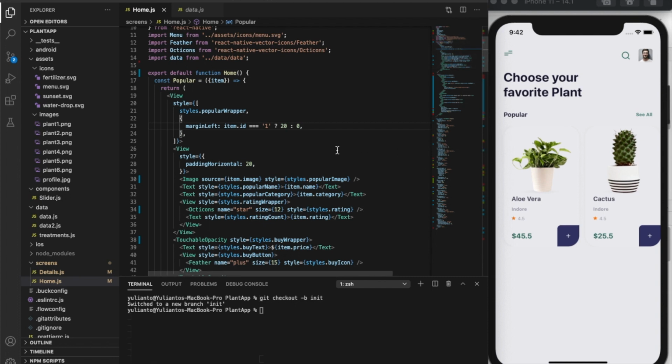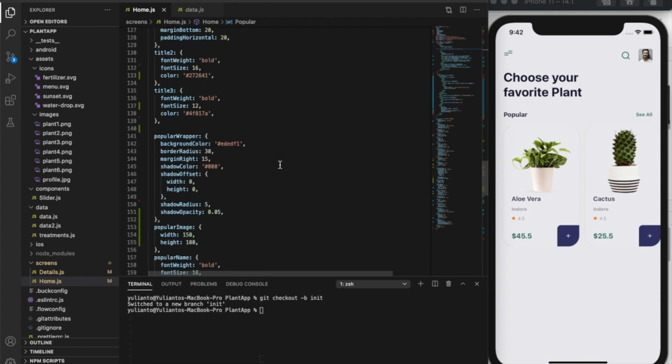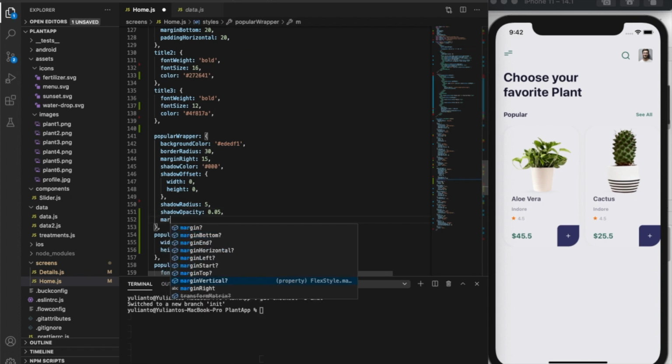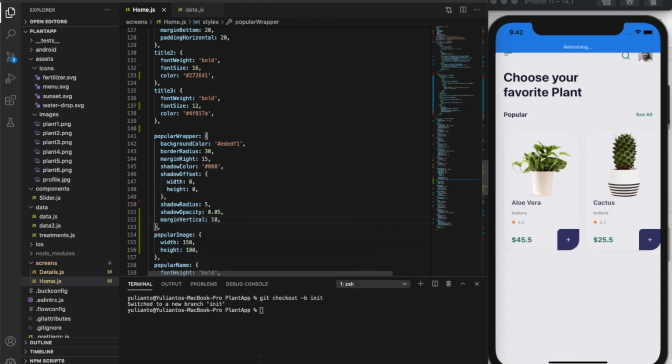And then shadow is not up here, I guess. I'm gonna add some margin, vertical to 10. Yeah. Okay. No, it's all good.